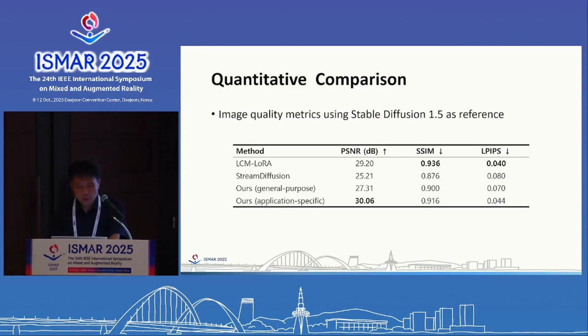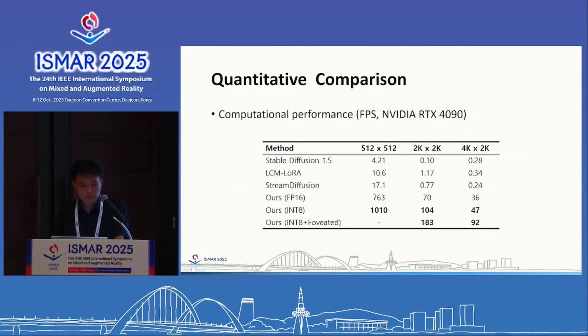Let's look at the quantitative quality comparison. We have measured with three different metrics: PSNR, higher is better, and SSIM and LPIPS, lower is better. We achieved the highest PSNR, indicating strong pixel level fidelity. SM LoRa performed best on SSIM and LPIPS metrics, with our method following closely behind. This slightly differs from visual inspection of actual images, likely due to characteristics inherent to the measurement method.